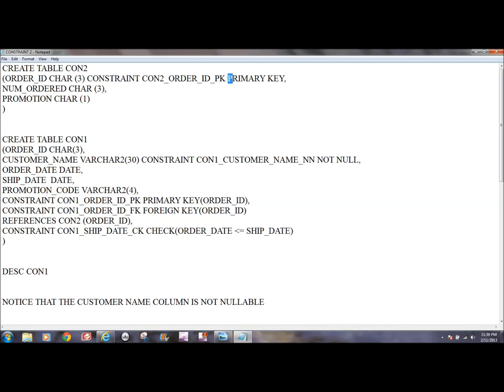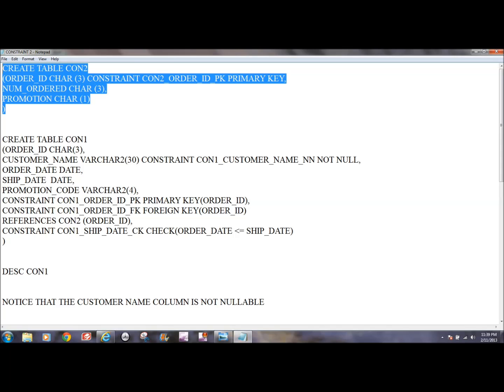We then go ahead and name our constraint. We list the constraint, primary key, followed by a comma, and then we go ahead and make our next columns. In this case, num ordered. It's char data type, length of 3, promotion, char data type 1, and close our parentheses.